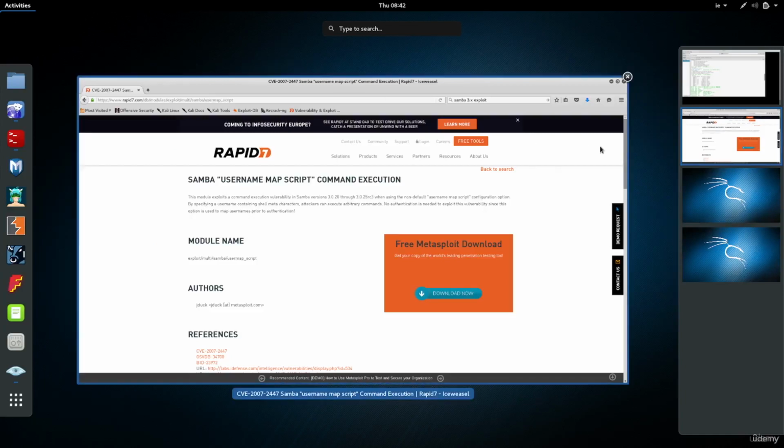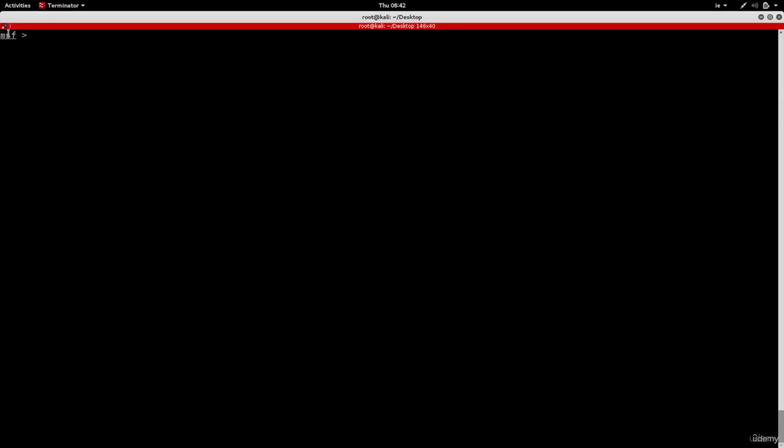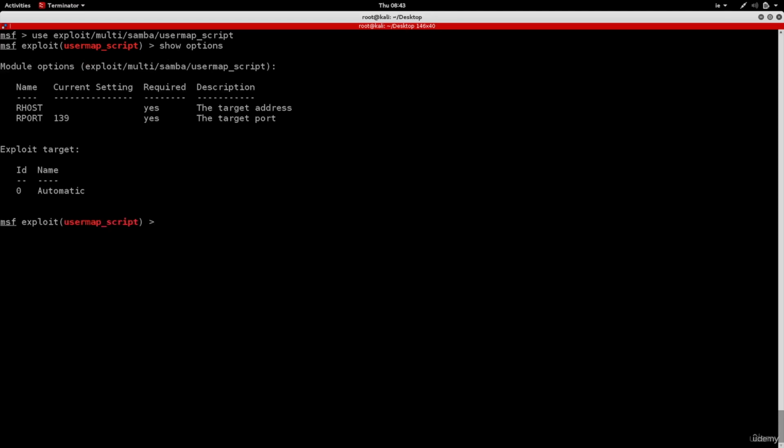So I'm going to go to Metasploit, and I've already run msfconsole. You can see that the console is running here for me. So I'm going to do a use like we did yesterday, and then I'm going to put the name of the exploit that I want to use. Then the next thing that we usually do is show options like we did yesterday. So I'm going to do show options. So using these exploits is always pretty much the same. The only difference is the options that you set for each exploit. So you always do use, and then you put the exploit name, and then you do a show options to see what you can change to work with this exploit.